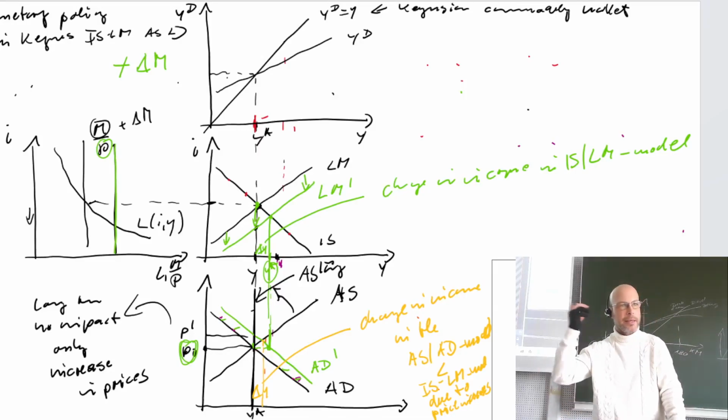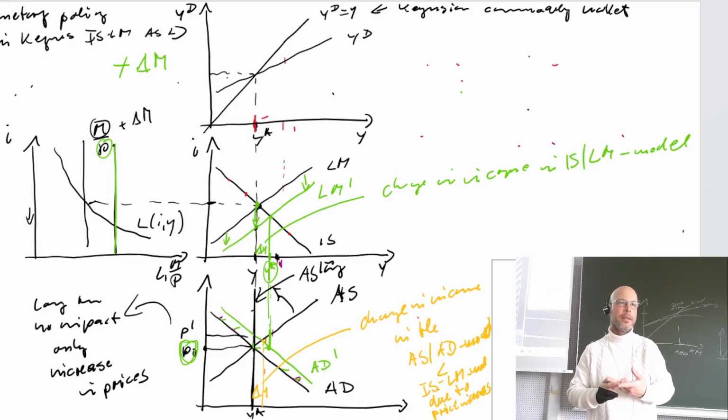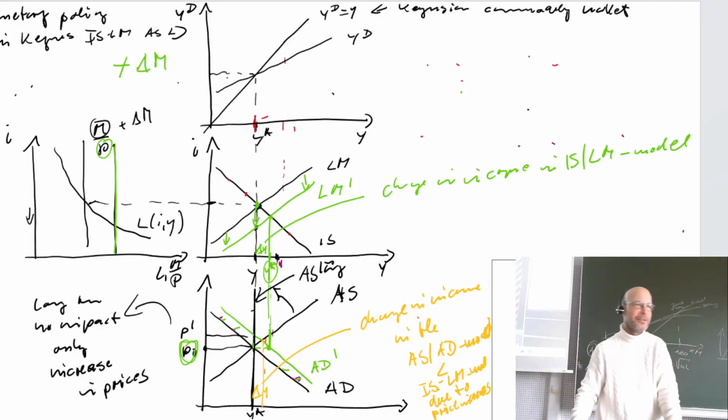Now again, you can also keep in mind that we calculated the equilibria with specific functions in the Keynesian commodity market and within the IS-LM model. And in the AS-AD model and in the neoclassical view, we had the diagrams and the general argumentation of what happens. So in an exam, I will not give you, for example, f of K, L is the square root of KL and something else, and then ask you to maximize profits. We haven't done this in the lecture, so I will not pose such a question in the exam.